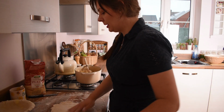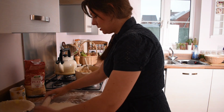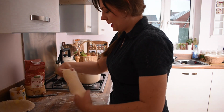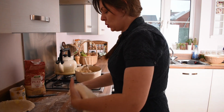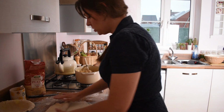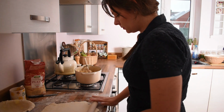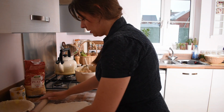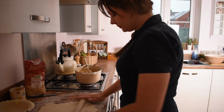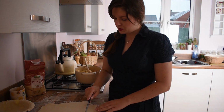Pastry, and keep your rolling pin well floured to avoid everything sticking, because that is absolutely not what we want. And obviously you need the strips to be only as wide as your pie dish is, so be careful not to roll it out too much. I'm thinking this looks about right. There we are. I'm going to cut my strips this way.